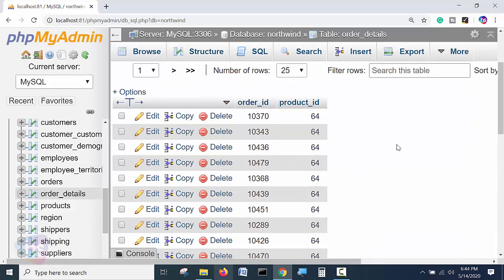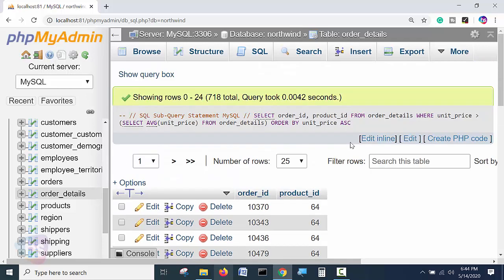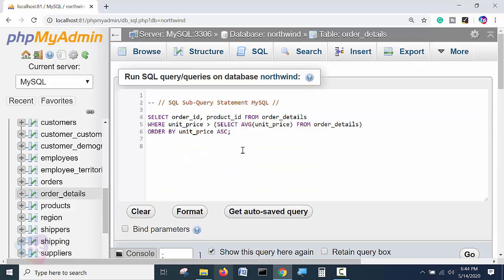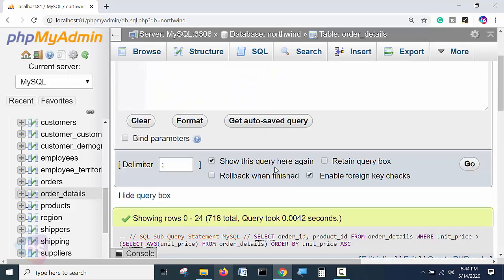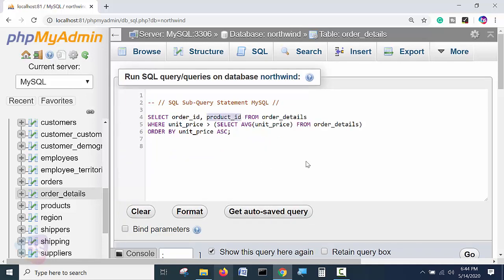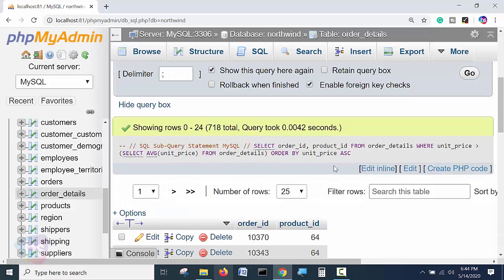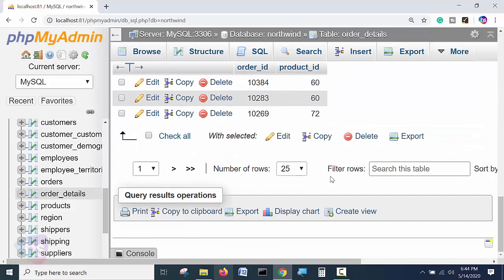It's loading. Now see, this is the order ID and this is the product ID. These are the two items we have taken in the query. Where the unit price is above the average, those products are displayed along with the order ID and product ID based on this condition, and it is in ascending order.